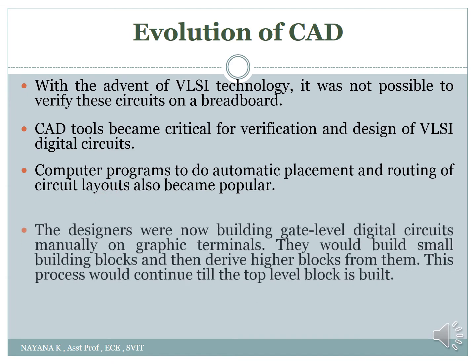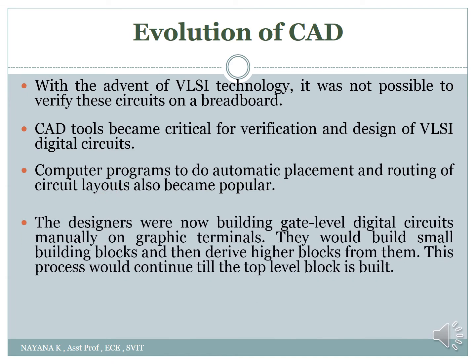They started gaining a lot of popularity, and the designers had started to build gate level designs on a graphic terminal. So they would build small blocks first and then derive higher blocks from them, and this would continue until the top level block is met. So this is like a bottom up approach. Designers were building smaller blocks and then combining smaller blocks to obtain higher blocks, and then go on combining the higher level blocks until the top level block is built.